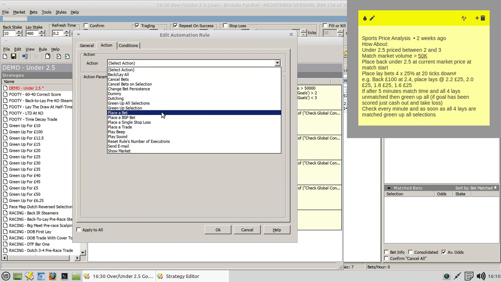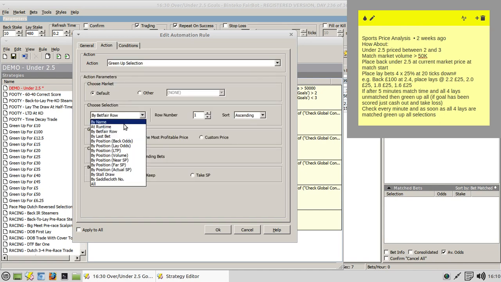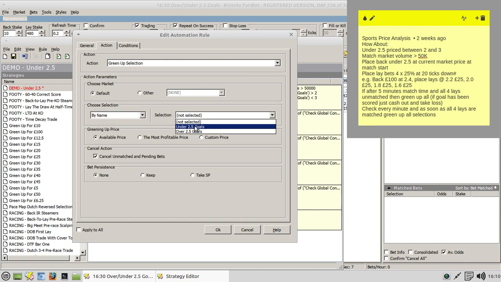The action is going to be green up all selections, although we've only got one selection that's actually being used. So you could use this green up selection. And since we're concentrating on the under 2.5 goals, that's fine, we can do it that way. Use the available price, cancel any unmatched or pending bets, that's fine. We don't need bet positions since we are in play anyway.